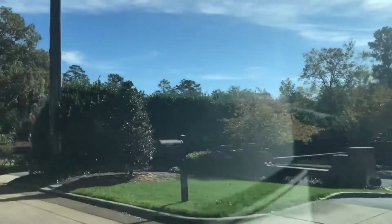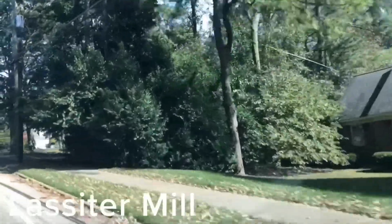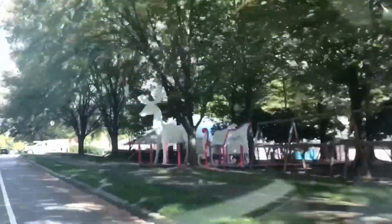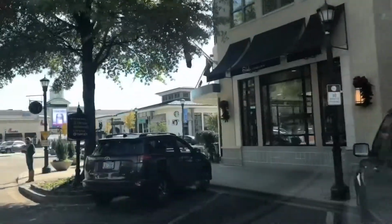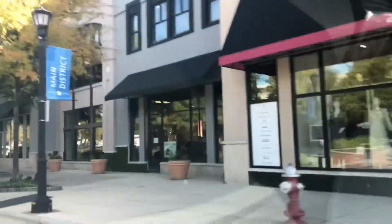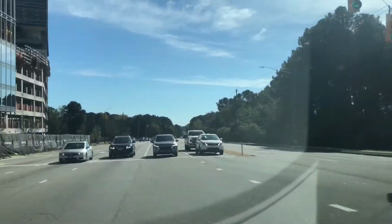As we wind down Drummond Drive and turn on Marlowe Drive, Marlowe is the longest street in Drewry Hills and essentially winds all the way through the neighborhood. As we continue up Lassiter Mill to the 440 Beltline Bridge, to the right, the Pennies I've been talking about is now in view. And John Kane is going to totally transform the area once again when he tears the Pennies down and the adjoining parking lot. The expansion plans call for a 12-story residential high-rise with 287 units and 346,000 square feet of office space in a 10-story tower and a 5-story mid-rise. The new site will feature outdoor dining and 100,000 square feet of ground floor retail space, which is slated to be a $350 million mixed-use project that should once again continue to transform North Hills.